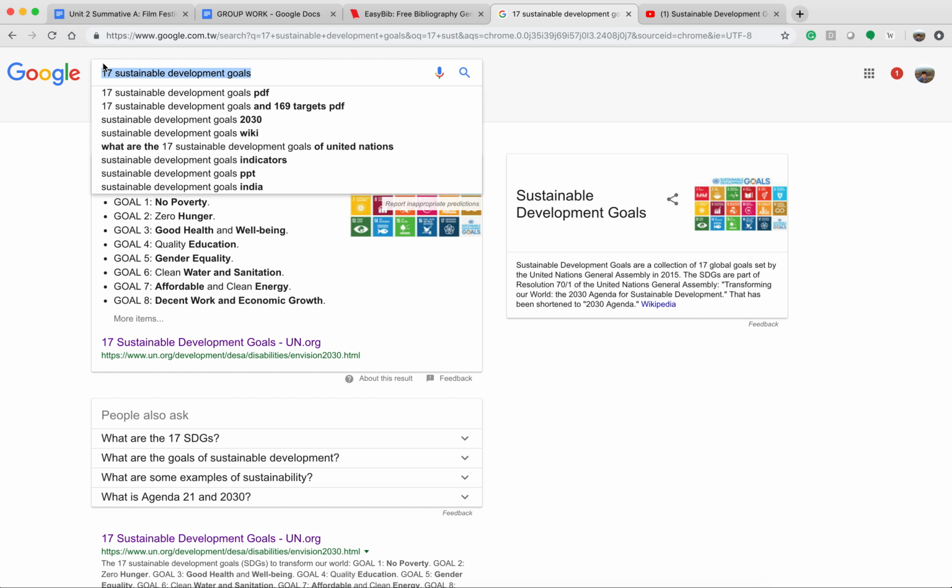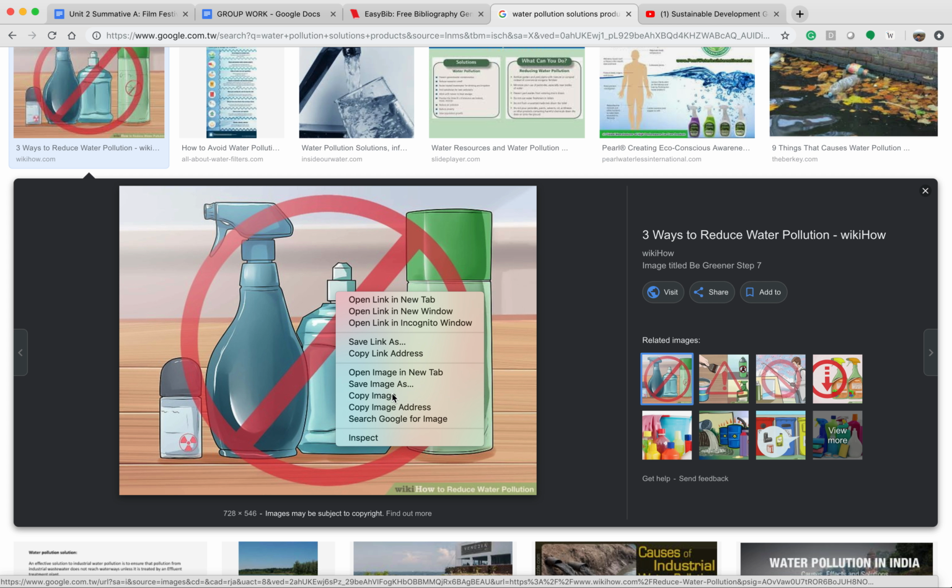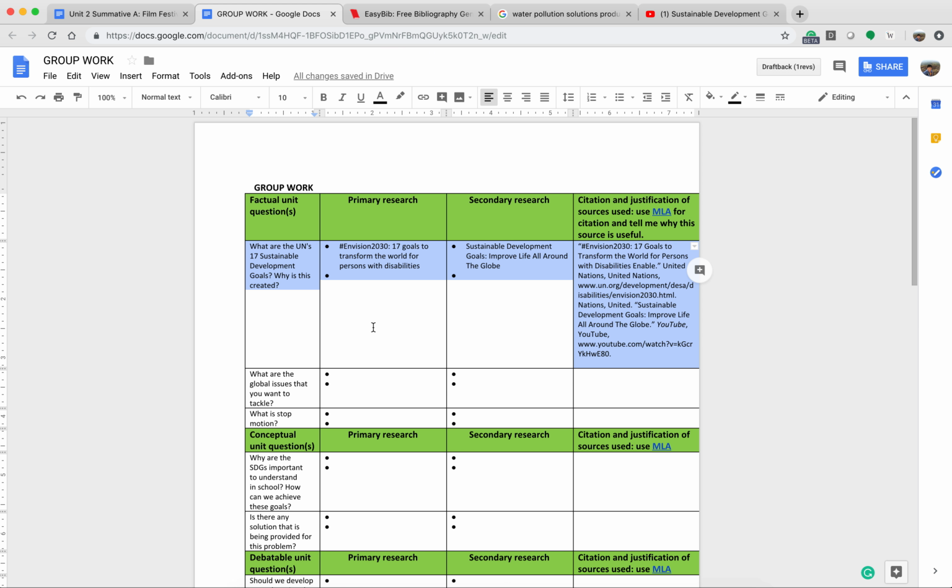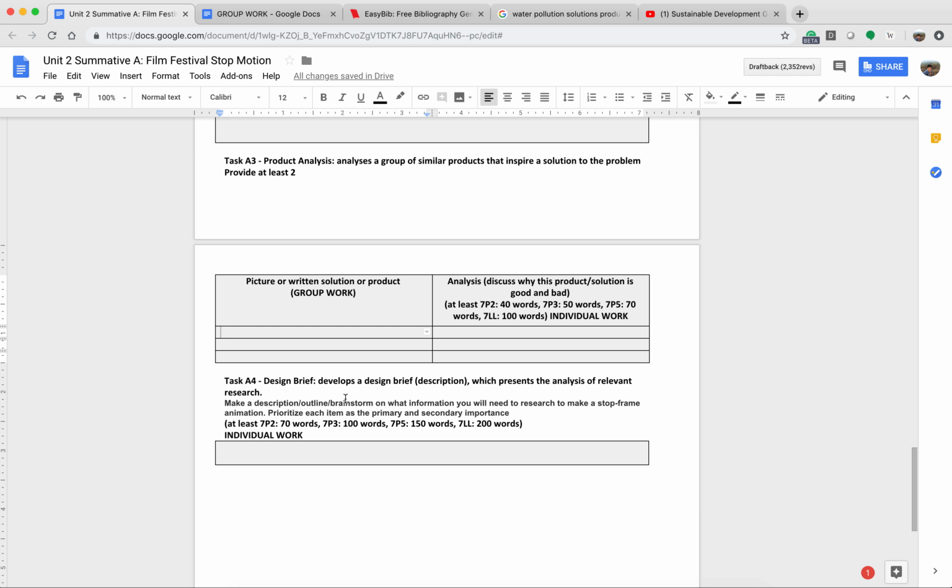Now maybe images. If you want to say reduce water pollution by eliminating the usage of plastic, you can copy the image and then paste it in your group.